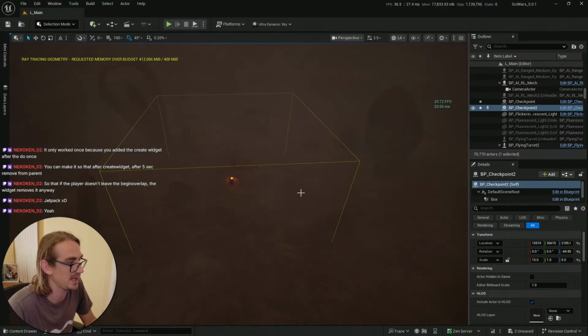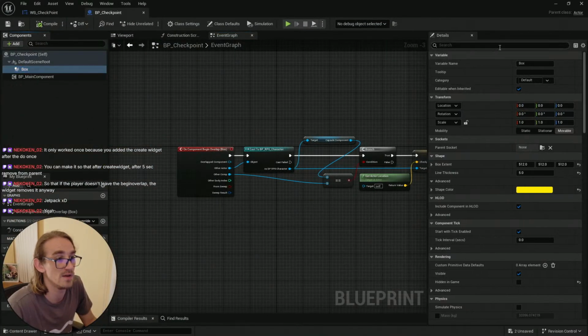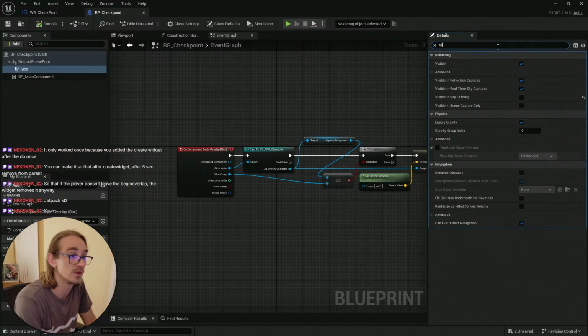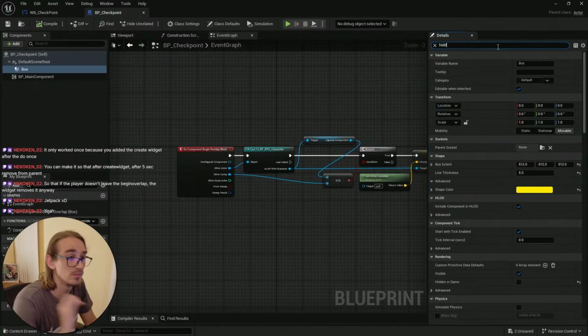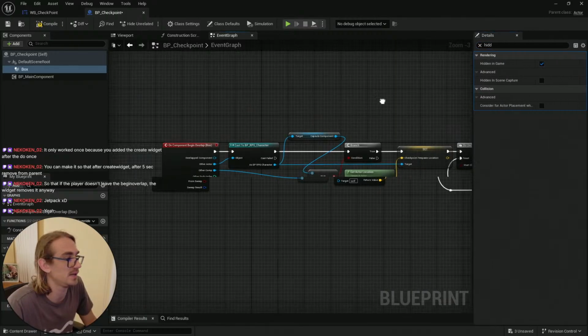And then I wanna make another little change, which is box visible, no, hidden in game, so we can actually see the volume but not in game.